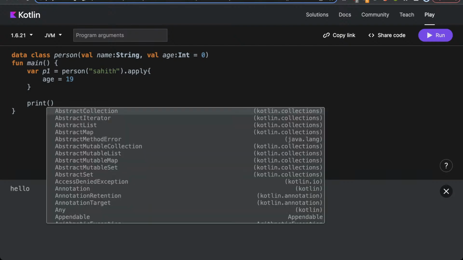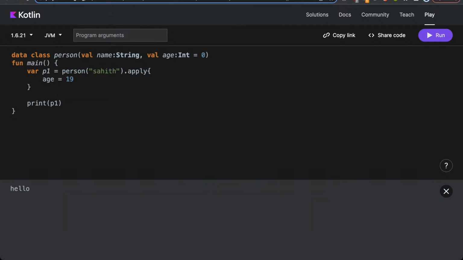Now let's print p1. Let's keep it var. So as you can see, age equals 19 is applied over here and Syed is the name, right?